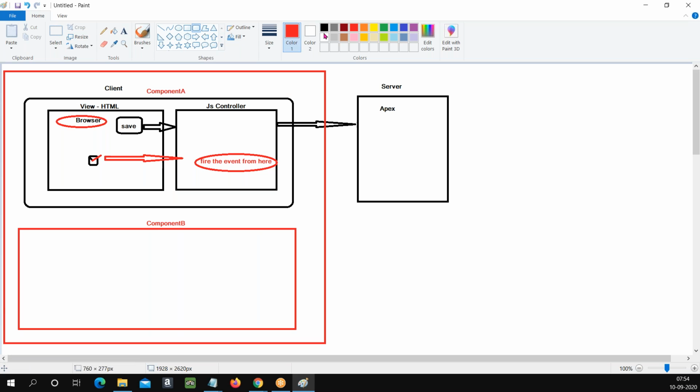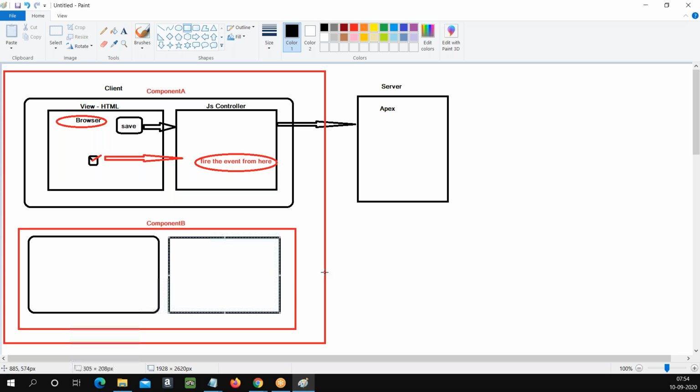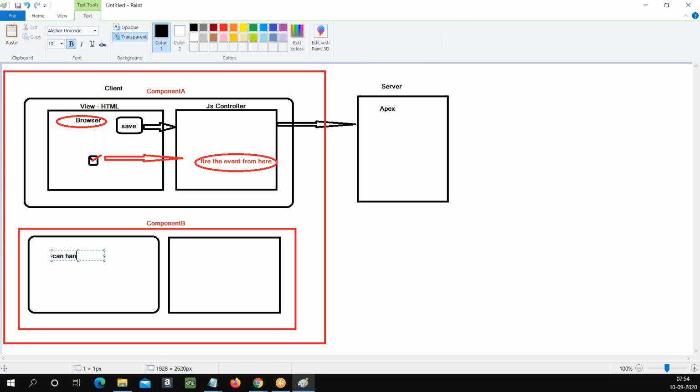Component B also will have HTML and a JS controller. So component A is firing and component B can handle the event.